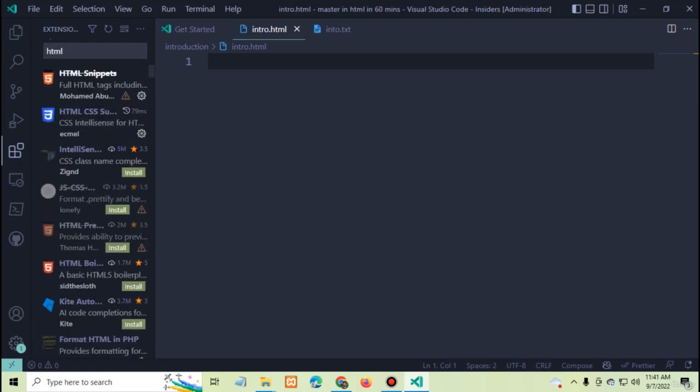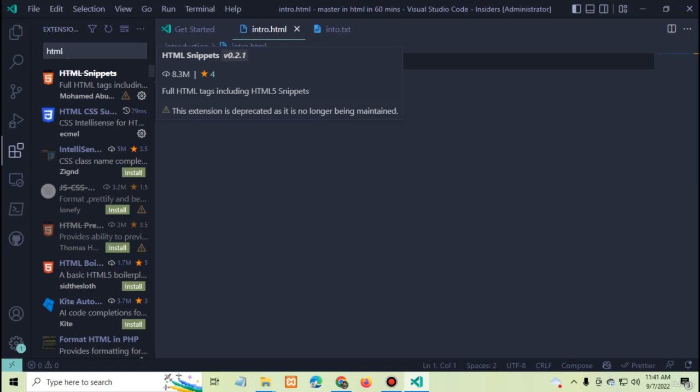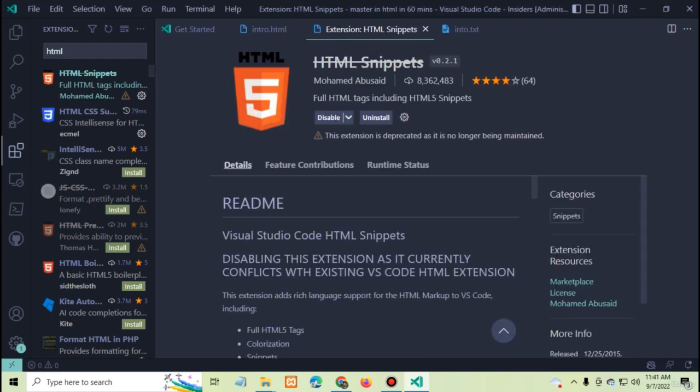You'll see that this extension is deprecated, as it can no longer be maintained.